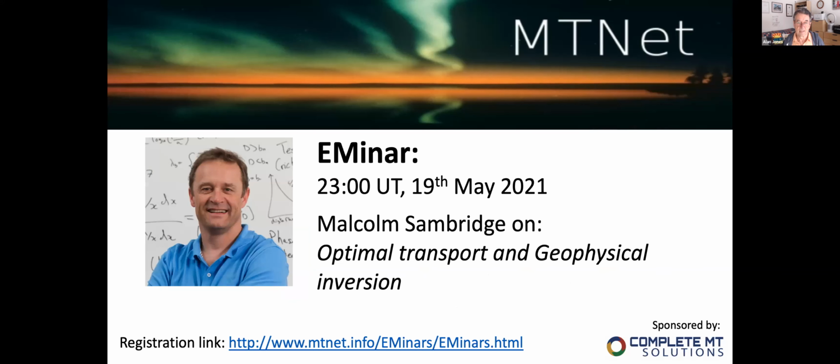And then we have someone between, but then we have Malcolm Sambridge, who's last year's AGU Beno Gutenberg medalist and this year's EGU Beno Gutenberg medalist, giving us a very general talk about optimal transport and geophysical inversion. So a whole load of wonderful modeling and inversion talks coming up.